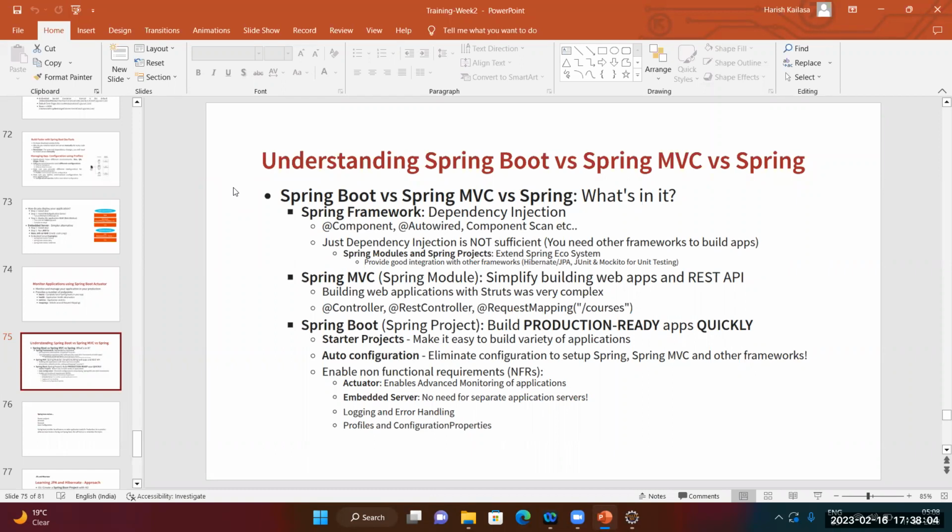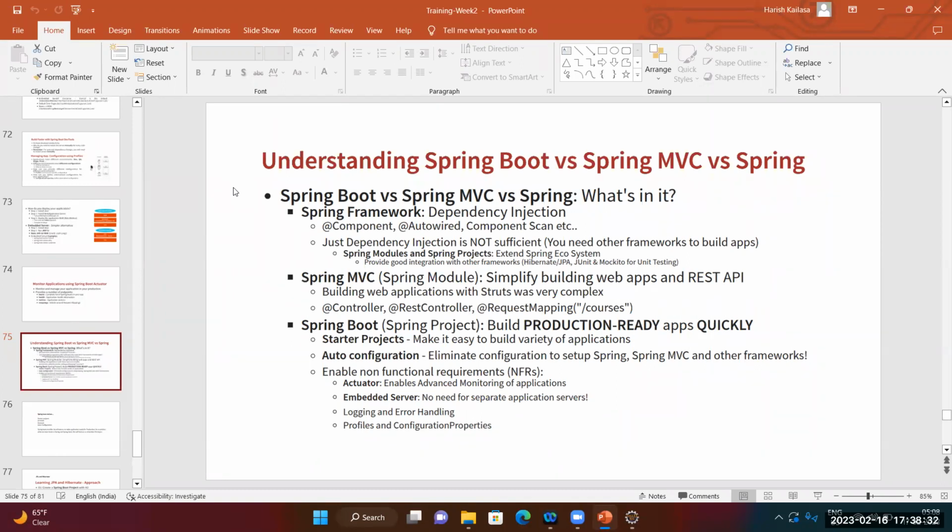Those concepts we saw in Spring, but dependency injection and a few other things are really not sufficient to build a project like a web application with REST calls.